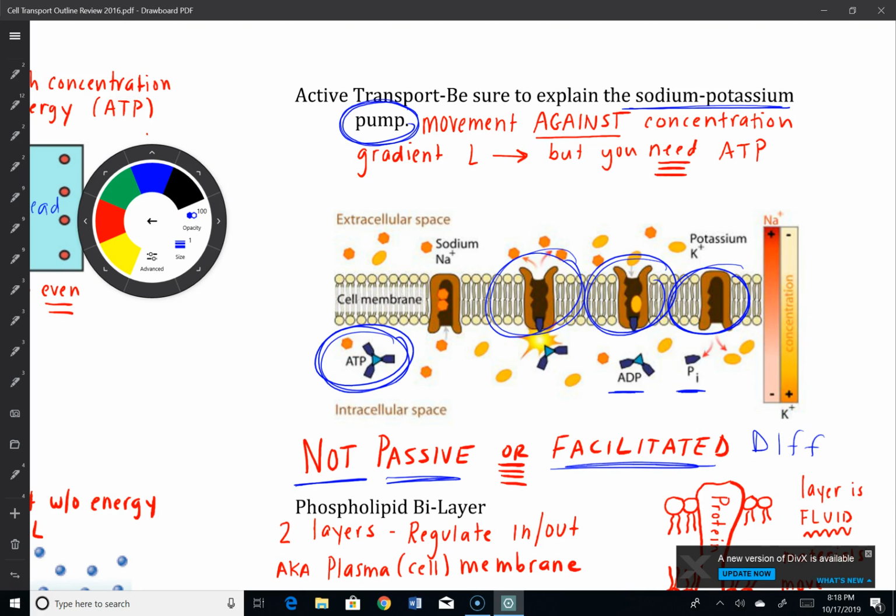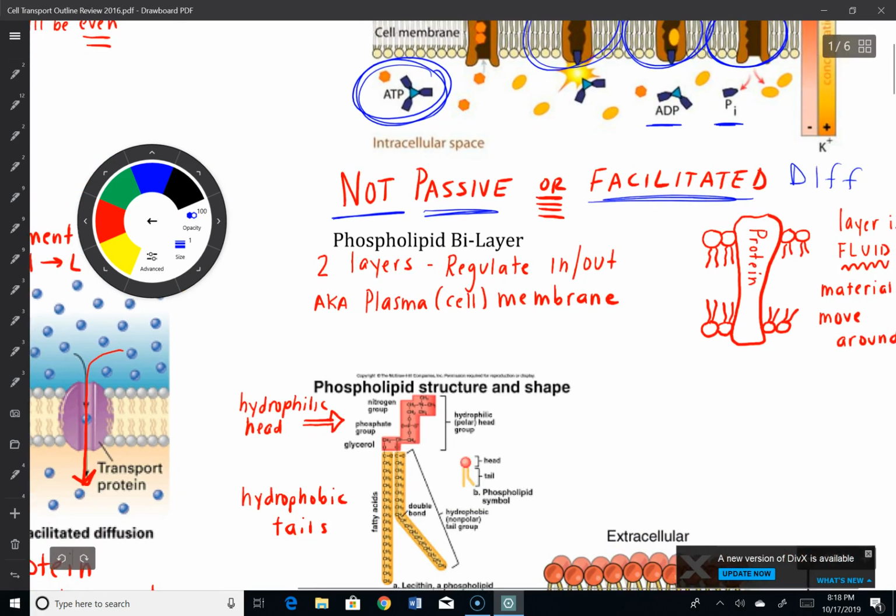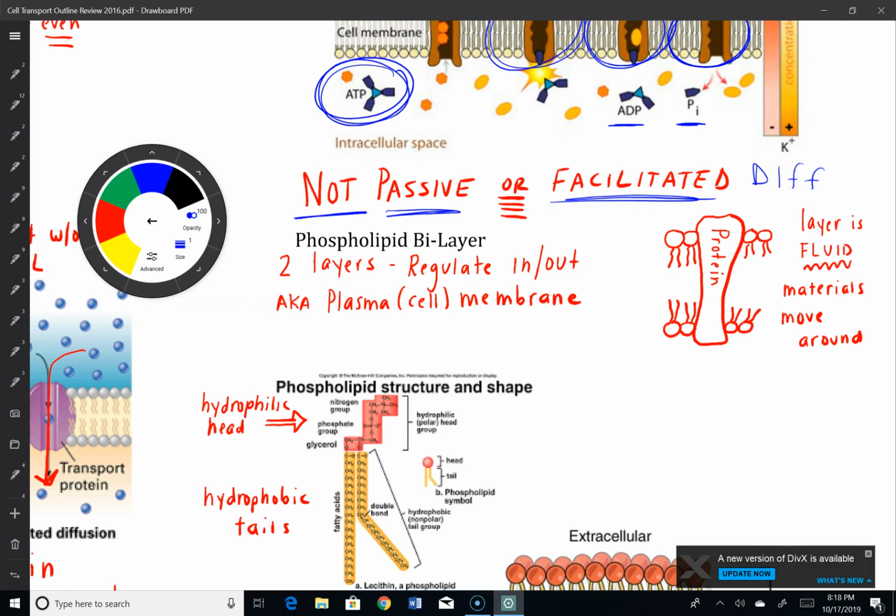Moving to the cell membrane itself. The cell membrane itself is made up of a phospholipid bilayer. What that means is this thing is a phospholipid. There's the phospho end. There's your hydrophobic tails. That is one phospholipid. You can see there is a bilayer. Embedded in that bilayer, there may be a protein.